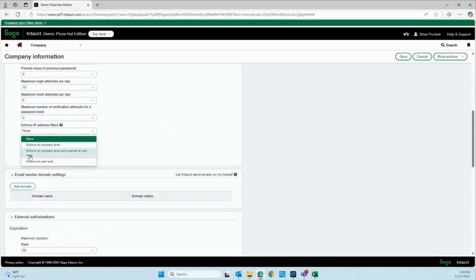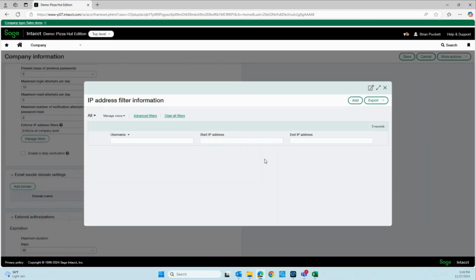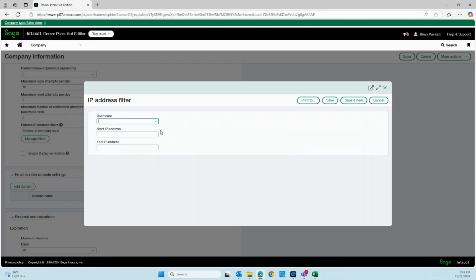However, if this is set to one of these three levels, you would need to go in here to manage filters and add the IP address info for Velixo. You can get that information on the Velixo help website and documentation.